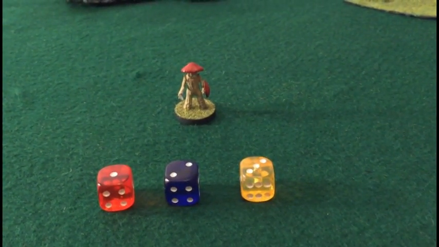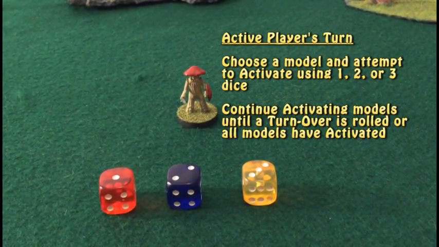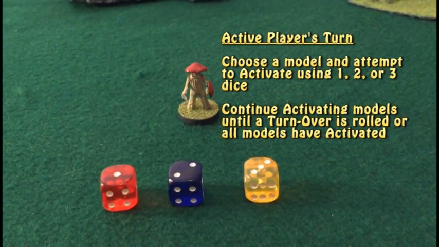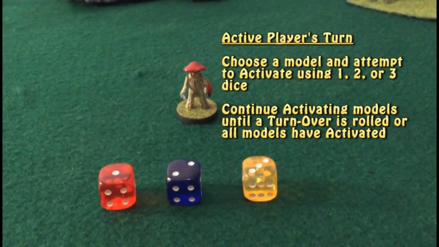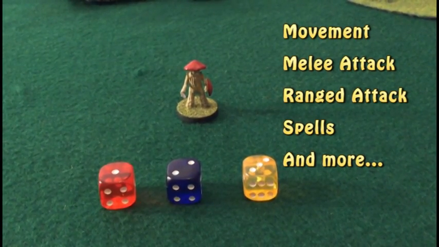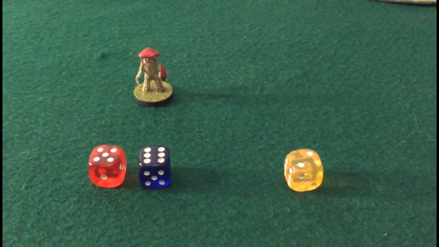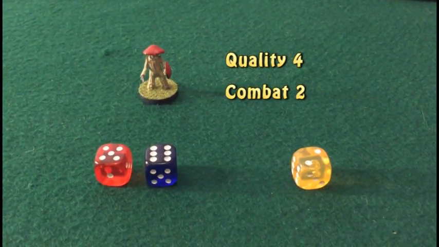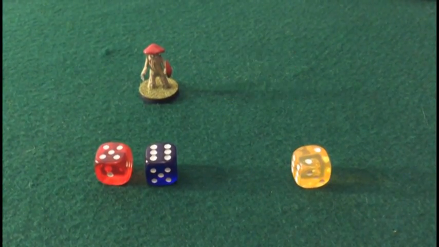On the acting player's turn, he may attempt to activate one of his figures. He may decide to roll 1, 2, or 3 dice to activate. The rolls must be equal to or greater than the model's quality for a success. Each success is an action that the figure may perform. Actions include movement, melee attack, ranged attack, spells, etc. Example for activation: this model has a quality of 4. Deciding to roll 3 dice, we roll a 5 and a 6, which are both a success, higher than the quality of 4. The 2 is not.